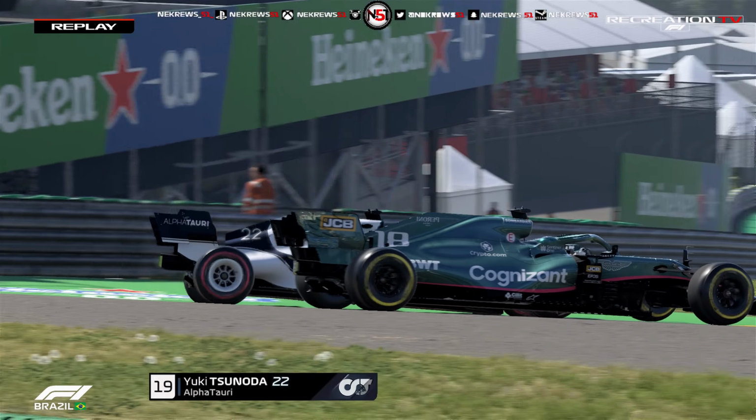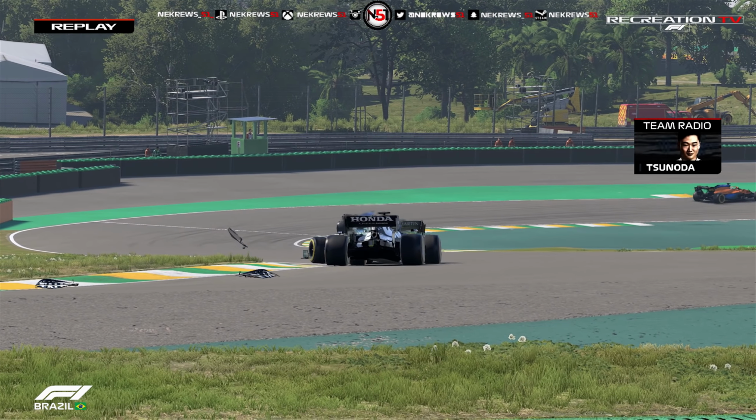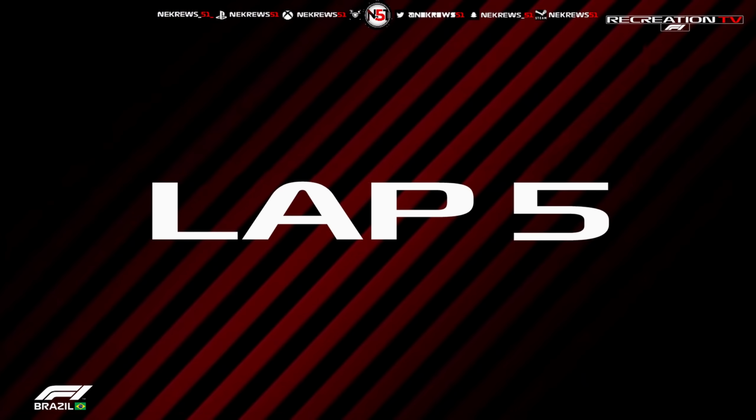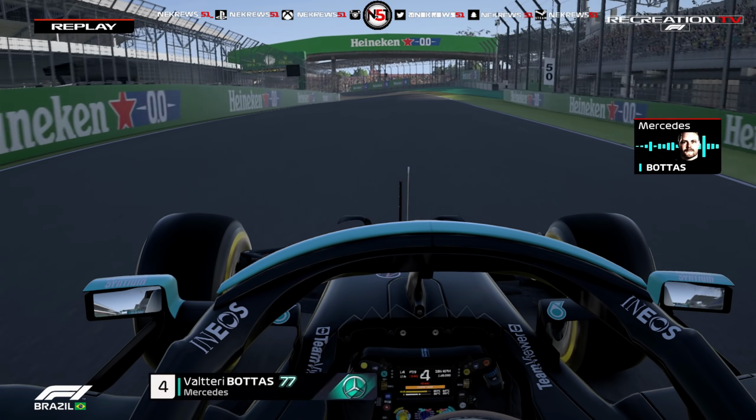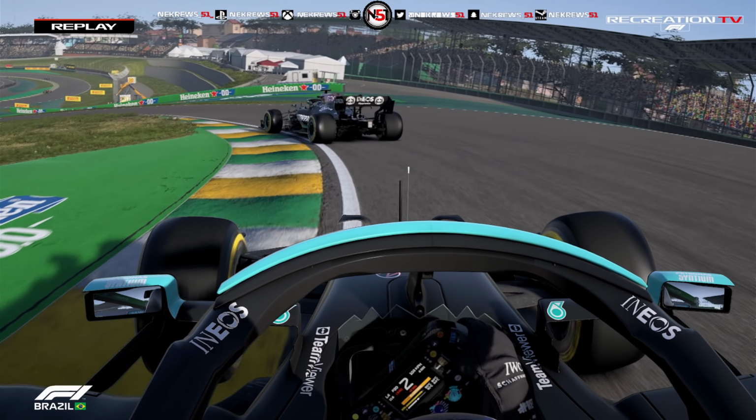Yuki Tsunoda going down the inside, but there just wasn't the space, and that's a lot of bodywork coming off there. He was not looking at all. The cars in turn one. That was Valtteri slowing down and obeying those team orders. Yes, and he had slowed down a lot, didn't he?